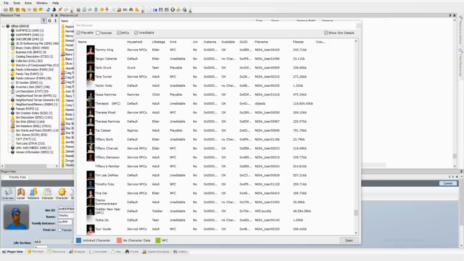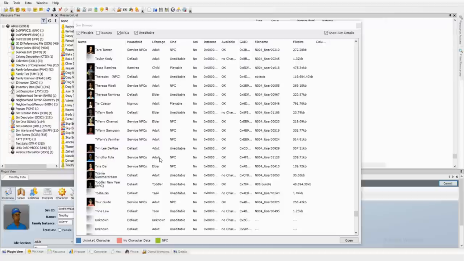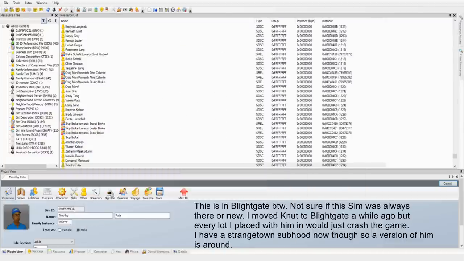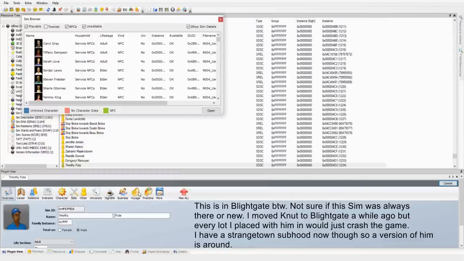So I was just about to change Mrs. Crumplebottom into a servo, and I was looking through the Sim browser, and I just noticed there's a Sim here called Timothy Futa. So this is just a completely different Sim that looks a lot like Nut Futa, is also a delivery guy, and shares the same surname as him.